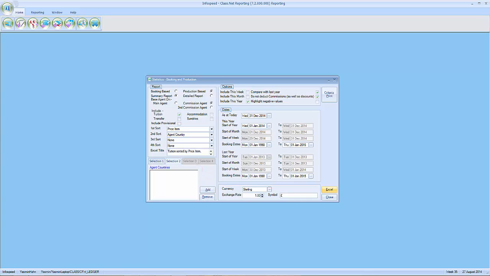So essentially, what I'm asking of Class is to show me which courses are being sold the most and which agent countries are bringing me the most business. You can use these fields below to be more specific with regards to the course names, or for example, which specific agent countries you're specially interested in.